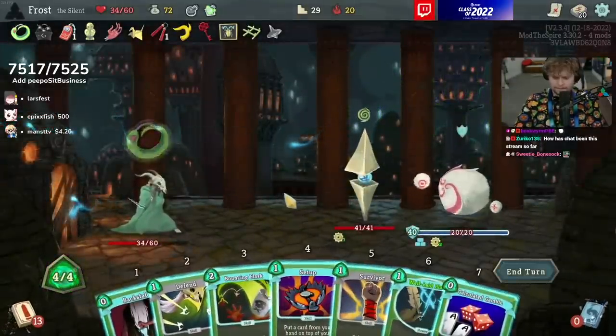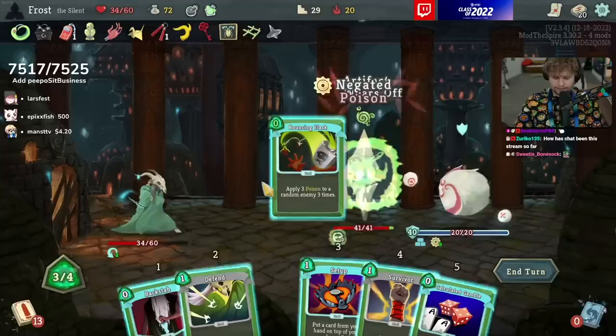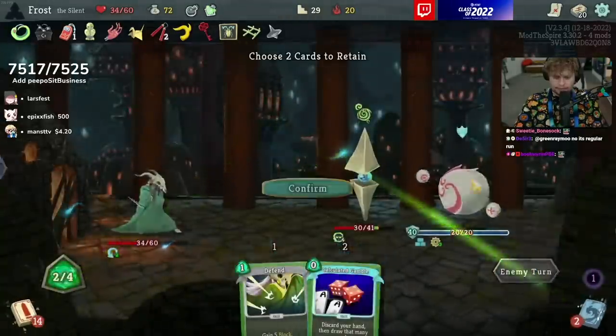Hey, Sir Berserker. Yeah, I'm playing fast right now. Playing fast, I'm playing loose. Put you on top so we can block next turn.